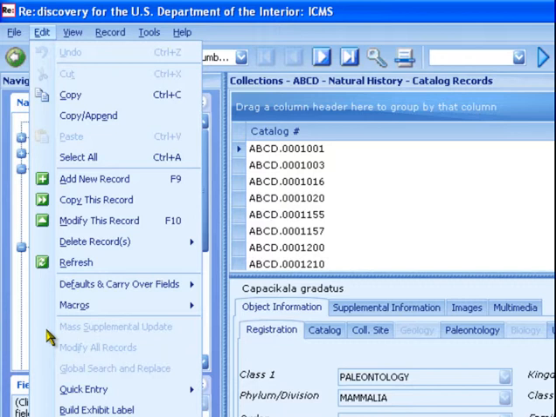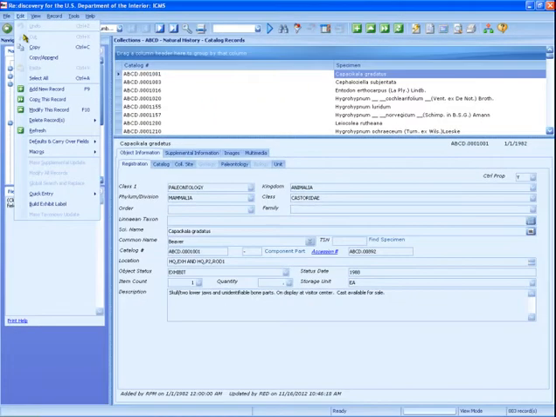Note that the function keys are also available, F9 to add a record and F10 to modify a record, for example. Some of these edit functions are only available if you're in an editing mode, like undo, cut, copy, and paste, and some are available only when you have selected specific records, as with a tag or filter. Now we'll add a new record and see how the various field types work. It is important to be consistent with the data you enter.